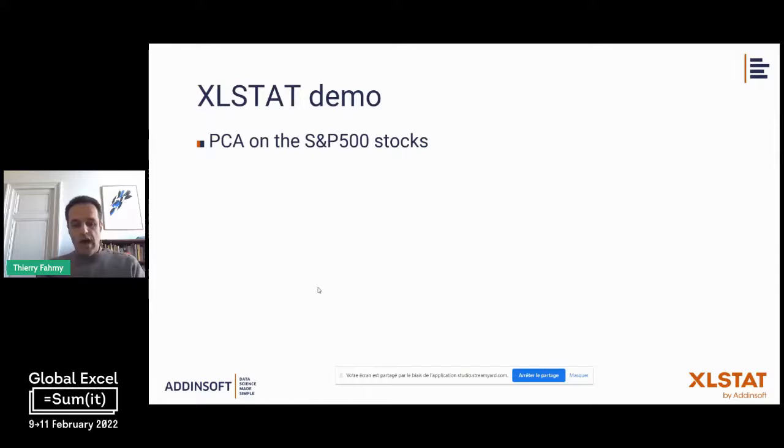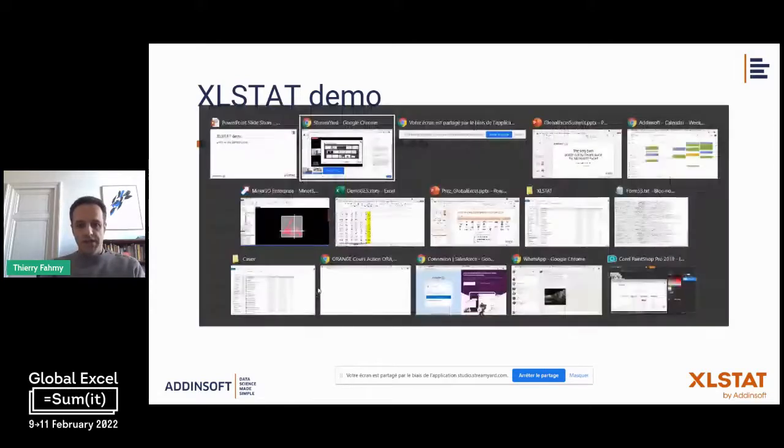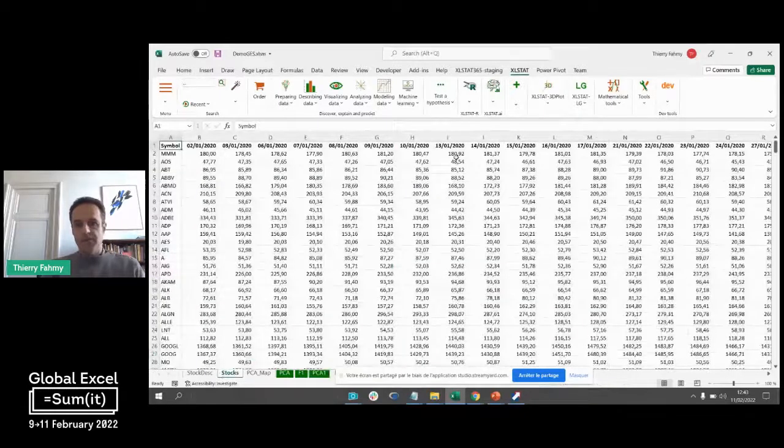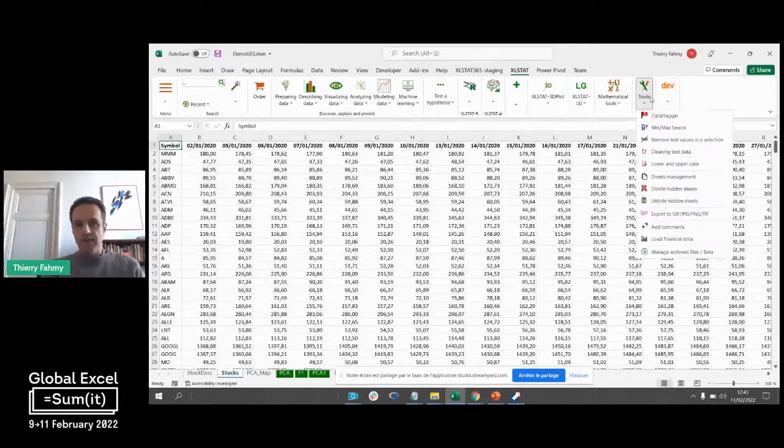So I'm switching to Excel, and I obtained some stocks from Yahoo Finance using a little feature we have to load financial data.